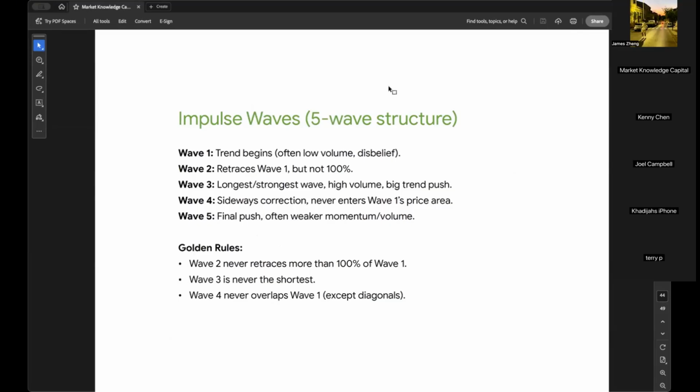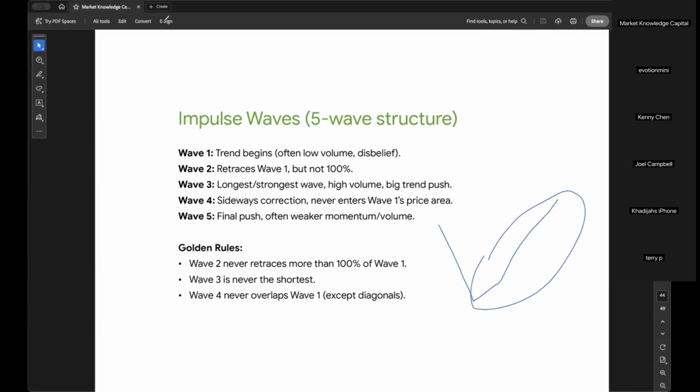So this, again, is a cheat sheet for you guys to understand. When you're looking at a wave 1, wave 1 is usually the beginning, which a lot of traders don't usually catch. It's usually the big institutional funds or the big hedge firms who are actually catching those waves. Wave 2 would never retrace the whole of wave 1. So if you've got a wave 1 here, and wave 2 has retraced all of wave 1, then of course that's not a correction. So it's invalid.